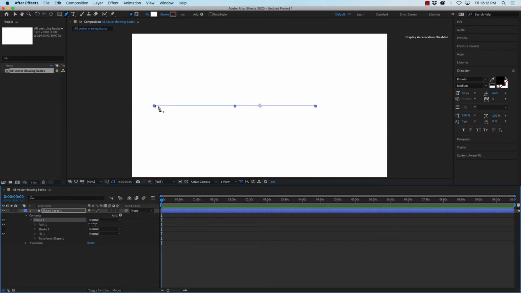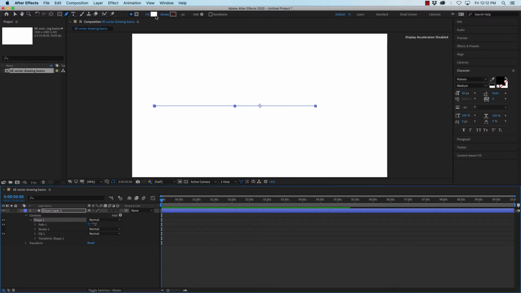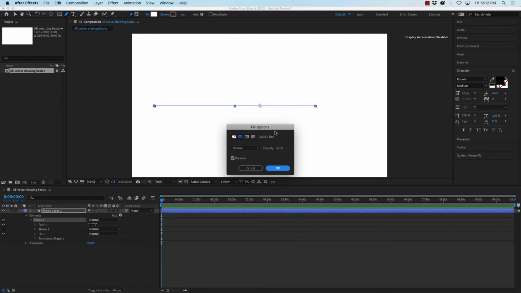So first of all, let's just add some value to our line. I like to use these up here. You can do similar things down here, but for right now I like to use these. So for the fill, there's a white fill on the line. I don't want a fill because it's just a line. So I'm going to click the color box, and you'll notice in here that I can't select none, and there's only an option to choose a color. So let's cancel that. What you have to do is you have to click on the word fill. They could probably do a better job with this, but this is how it is right now.